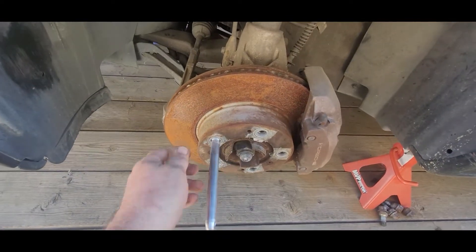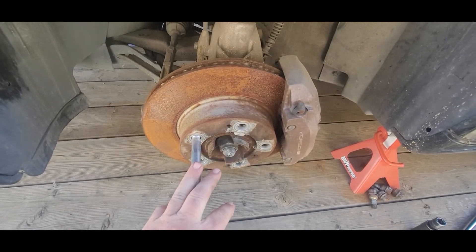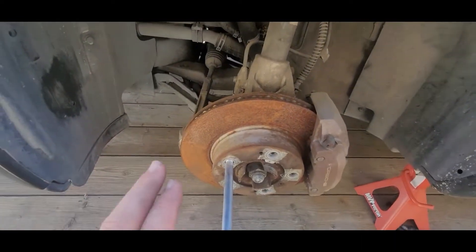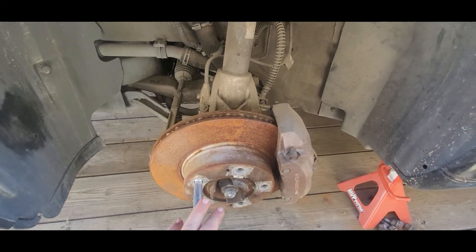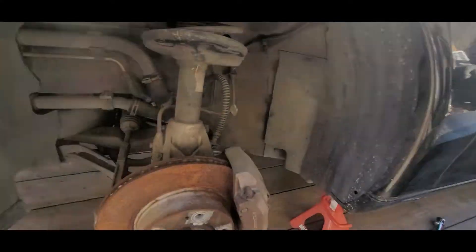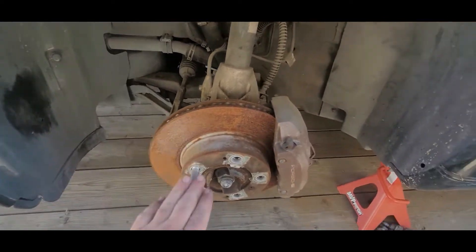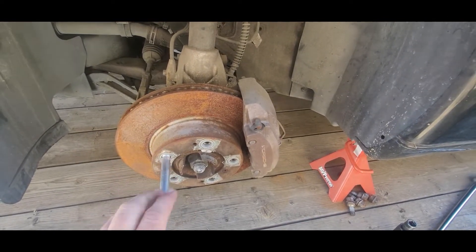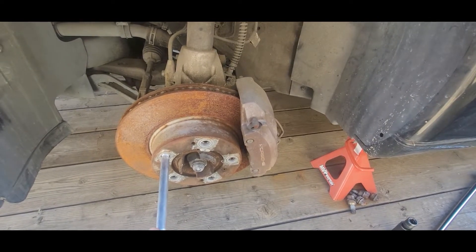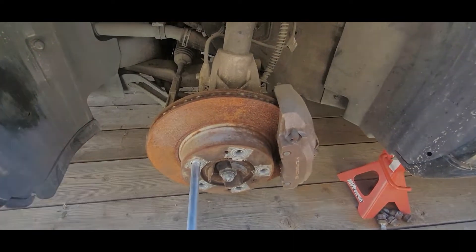I'm glad I watched that video. Next, I'm going to grab the wheels out of the back of my truck and start fitting them back on, try to get this off the jack stands. It's currently 101°F, so I was going to wait until it cooled down a little bit. I was hoping the shade had moved, but it hasn't. So I'll move some vehicles around and try to back this off the trailer tonight or tomorrow morning, depending on how far I get in the heat.